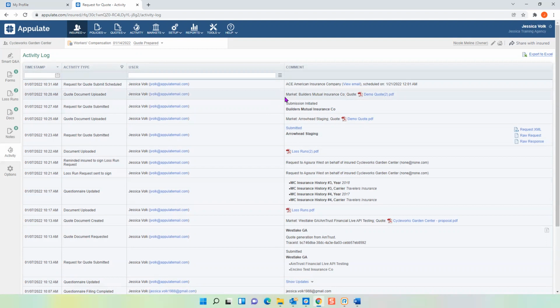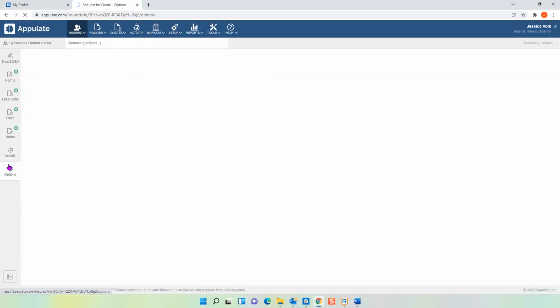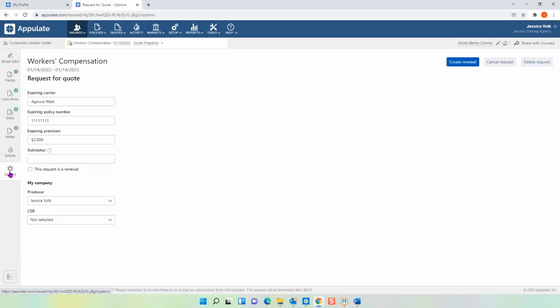So next year, if you go into options, I believe it's options, there's going to be an export button, and it might not even be under options. There might be an export button out of here. Okay. But if you change anything in Appulate that you want next year to know, you can export it back into next year and it'll update next year.